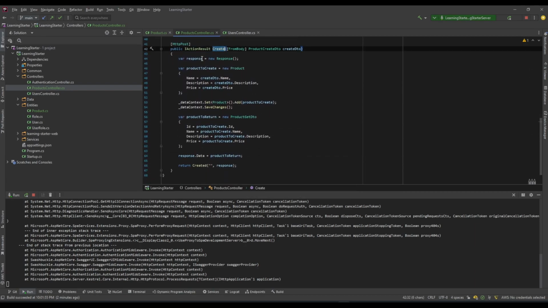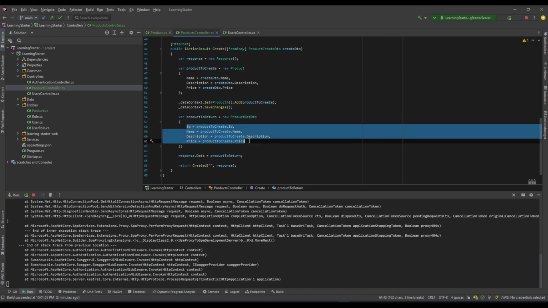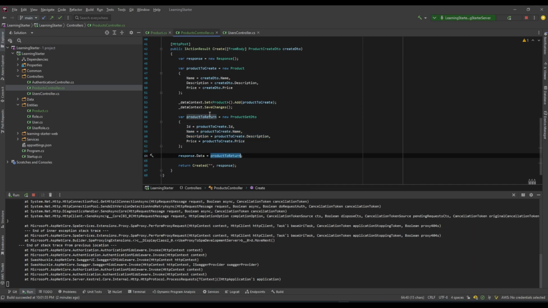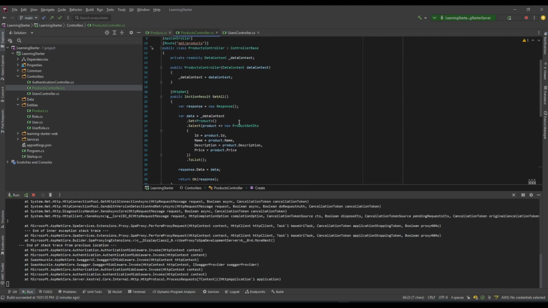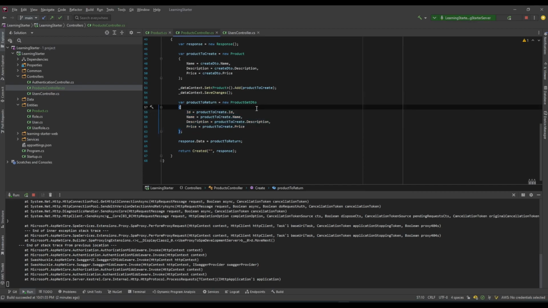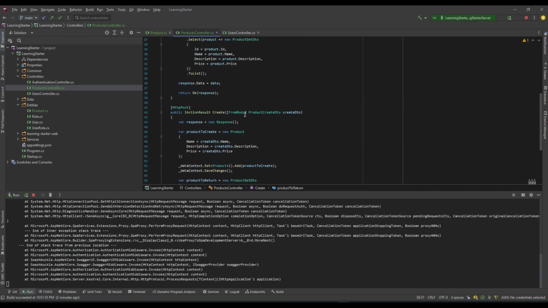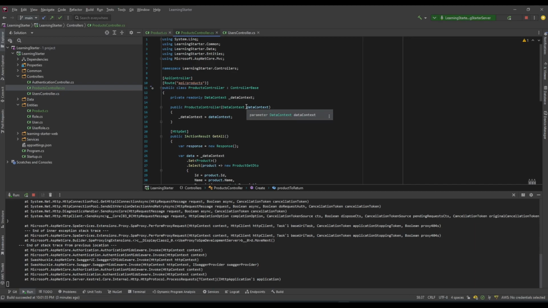And then we go to our create, new up a response just like everything else. You map your create DTO that you pass in to a new product. You add that to the list or set of products. You save your changes, and then you map the actual entity you made, whatever it may be, in this case product. You map that to a new get DTO, ID included, and then you just say data is the thing to return, and you return created response. That's just HTTP 201 code, and we just return this so that they know the thing happened, I got an ID for my thing, right?